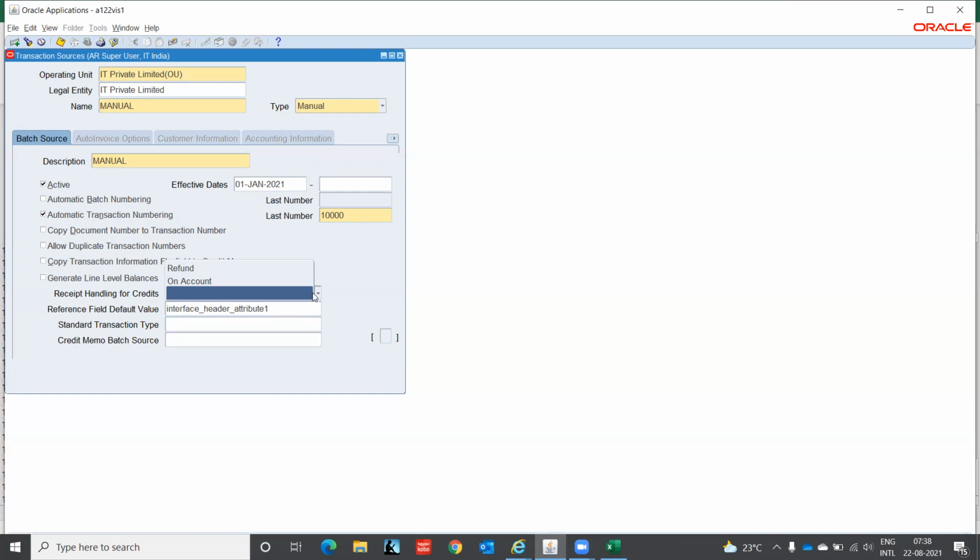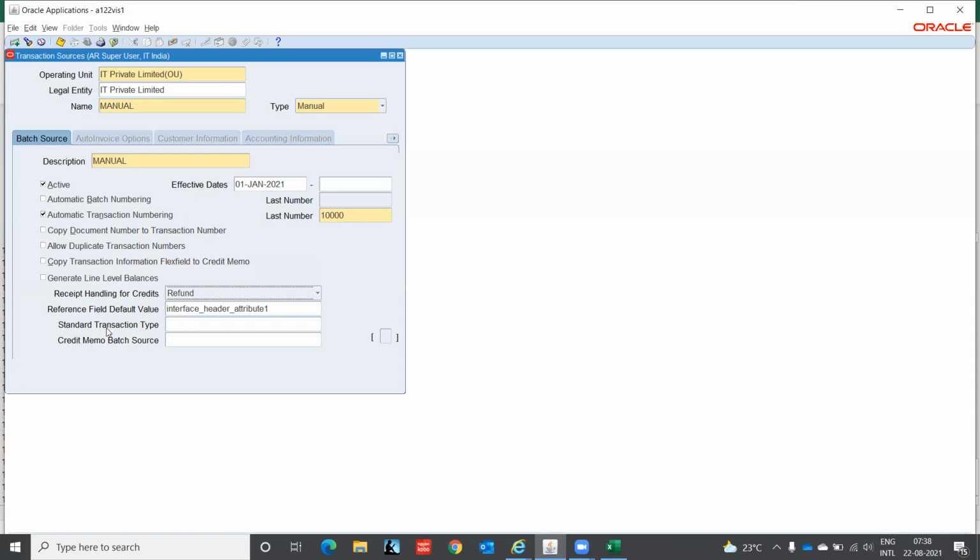Suppose invoice number 1 was there for our customer for 100 rupees, and you already collected that invoice, and next time you receive a credit note for that. You can very well proceed for the refund or on account. You can keep the balance on account or refund. Most organizations treat this as on account, but if it is a one-time customer, you have to do the refund for that credit note.